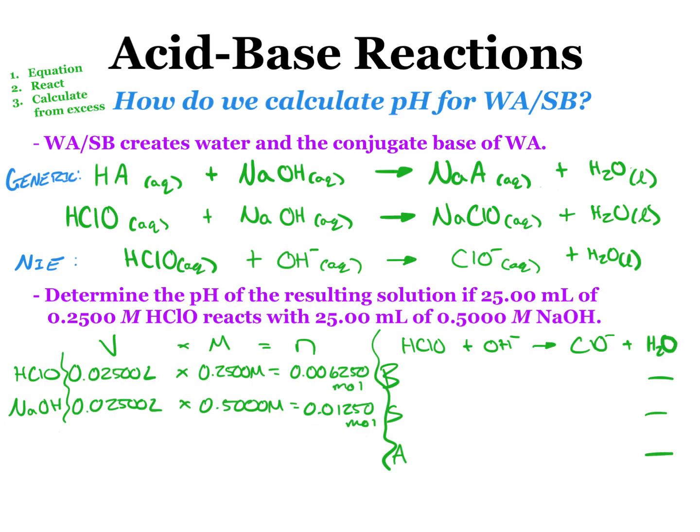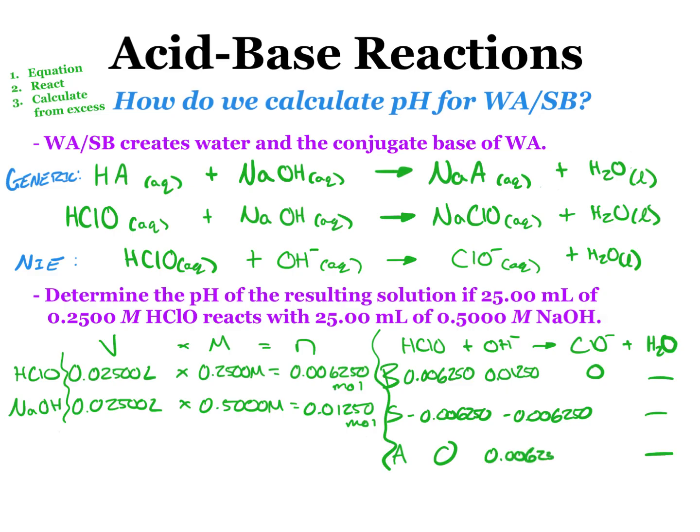So then the next step is I'm going to plug them into my BSA table, because we want to figure out this reaction is going to go to completion. The presence of a strong acid or a strong base forces that, and we have, within this question, a strong base. So I'm going to plug in those amounts, and then I'm going to subtract the smallest amount from both of them. This means I'm going to have none of the HClO left over at the end, but I will have about half of the OH minus left over at the end of the reaction.